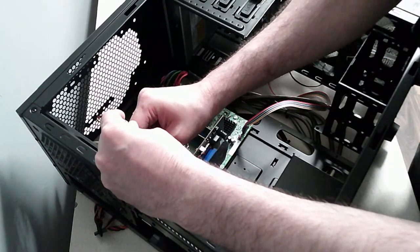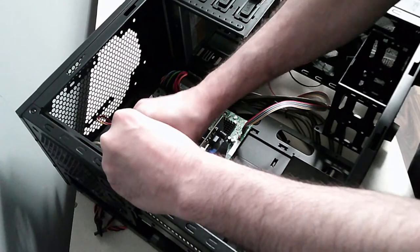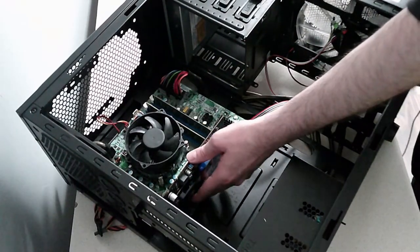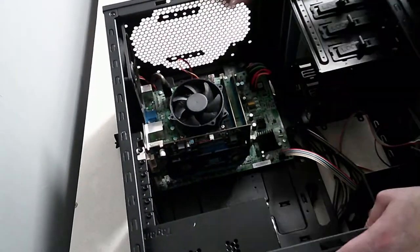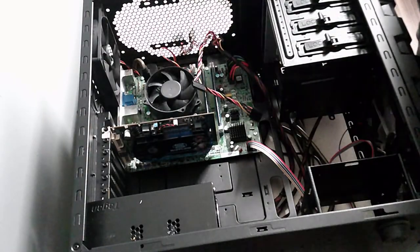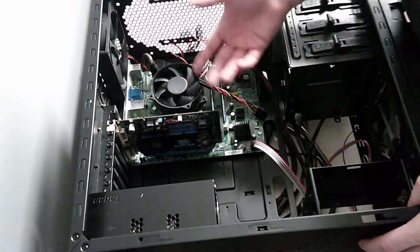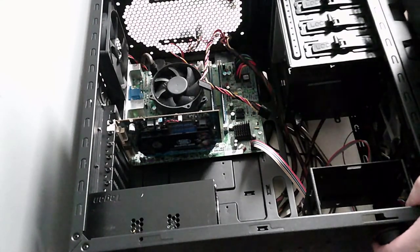And screw down your graphics card. I don't know how it's going to get power. You see this, guys? So I just screwed it in there. Let's fit it in. Okay, so our graphics card is in, screwed in. I was looking for power for it, but I guess it doesn't need it, or it takes it from the motherboard somehow.